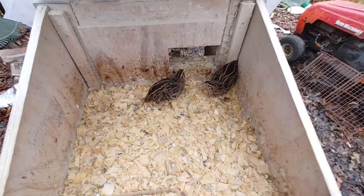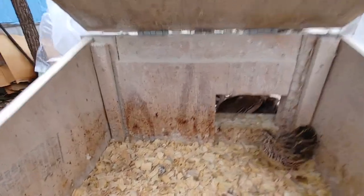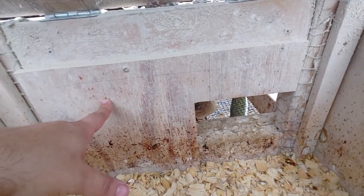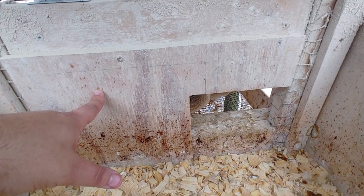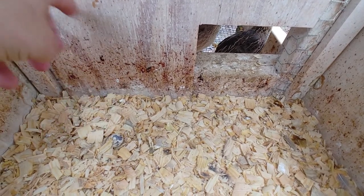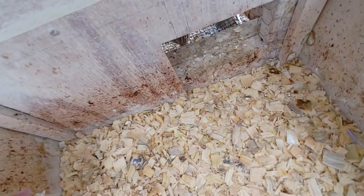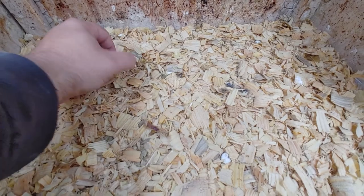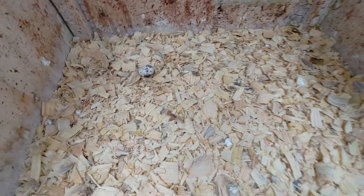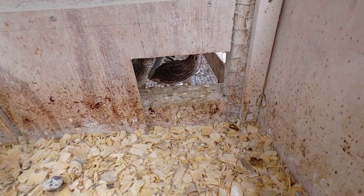Here's the inside of the nest box — we went ahead and cut a hole in one side. This whole piece here is an add-on afterwards just to help keep the heat in. Originally I was just going to leave that whole section open, but I figured I'd shrink it down. As you can see, they're laying in here — this is a warm egg, so they're just starting to lay for today. My girls are afternoon layers.